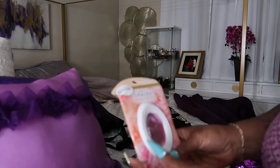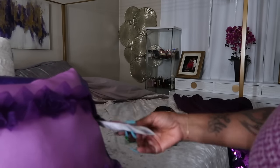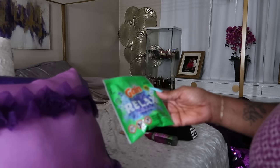Show y'all what's in it. This Febreze, guess it's like car freshener. This is the actual bag. This is the content VIP badge. Oh, let me set this aside because I need this. I have to keep this. It's a sticker to get in and out of the lounge. This is body wash. This is body lotion. That's a neat little sample. Here's Gain. What is this? Some Gain Relax Dewdrop Dreams. What is it though?